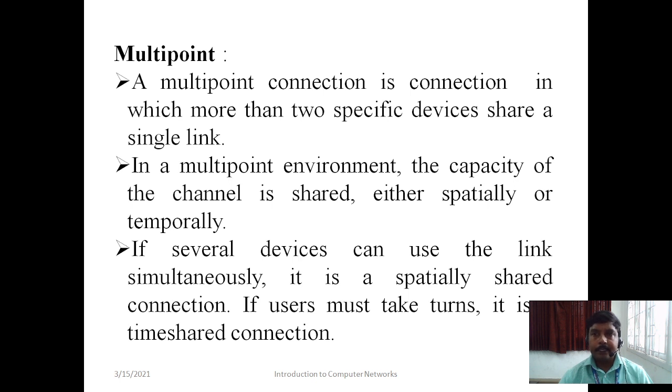A multi-point connection is a connection in which more than two specific devices share a single link. What we discussed in the point-to-point connection was a dedicated line between two devices, whereas when multiple devices are there, you can have a shared link. In a multi-point environment, the capacity of the channel is shared either spatially or temporally. If several devices can use the link simultaneously, it is a spatially shared connection. If users must take turns, it is a time-shared connection.